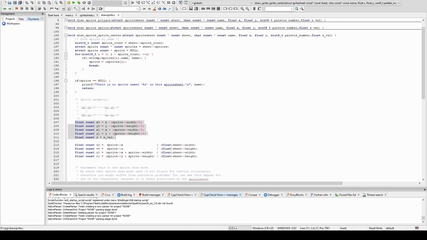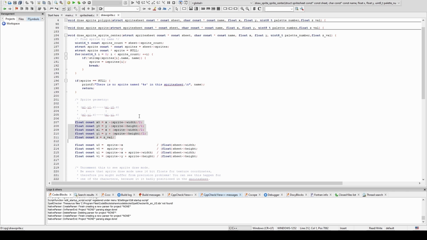But I have to be careful. This code is a little bit tricky because I just take half of the size. The problem is if the original sprite has an uneven size. If it's 16 by 20, it's no problem, but if it's 16 by 19, you get a difference between the polygon and the texture, and perhaps you have some issues or some sprite flickering. So you have to keep this in mind.